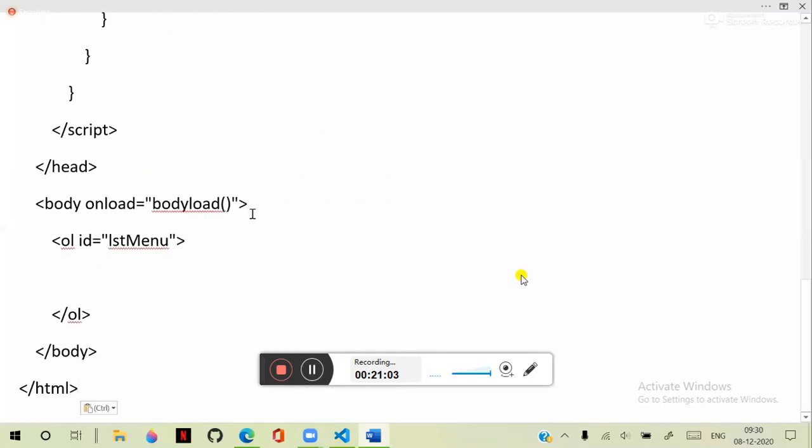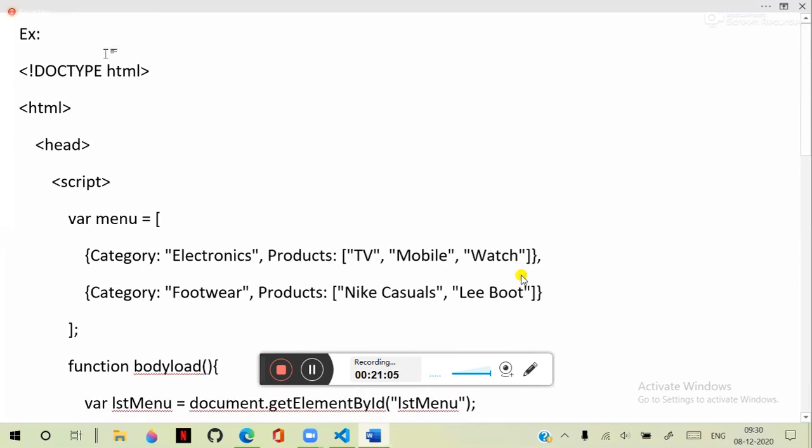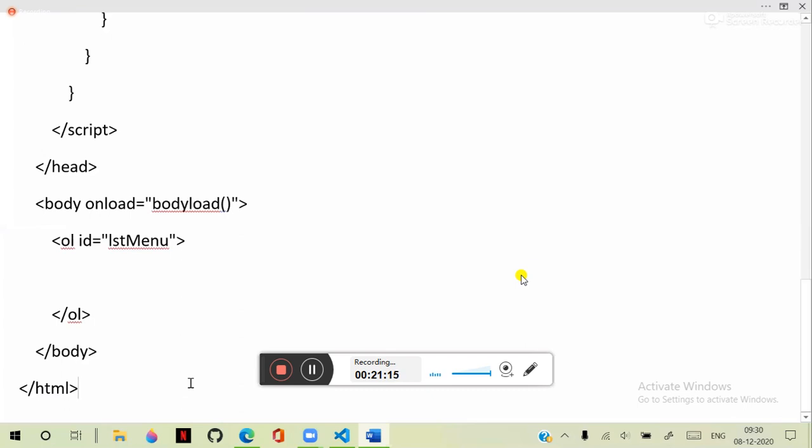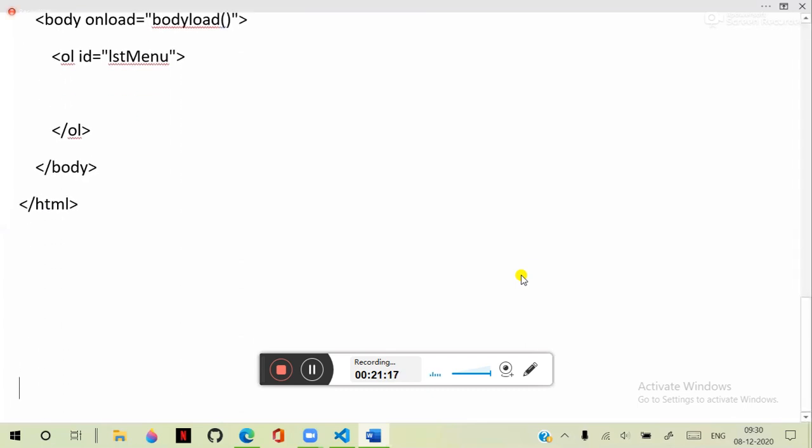This was handling an ordered list, a dynamic list. Suppose we have to handle a dynamic table, how the code goes, I will show you. Another example, a dynamic table.